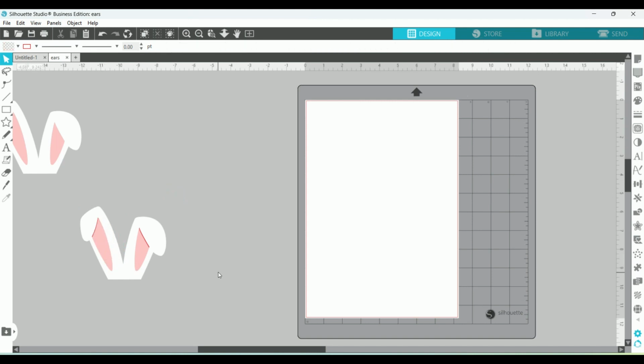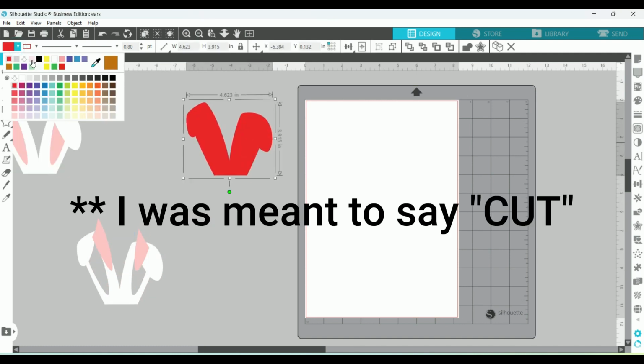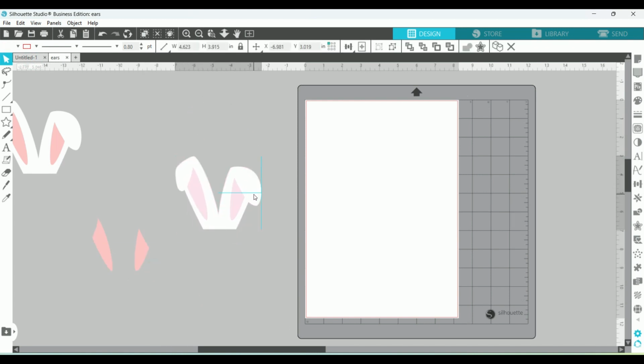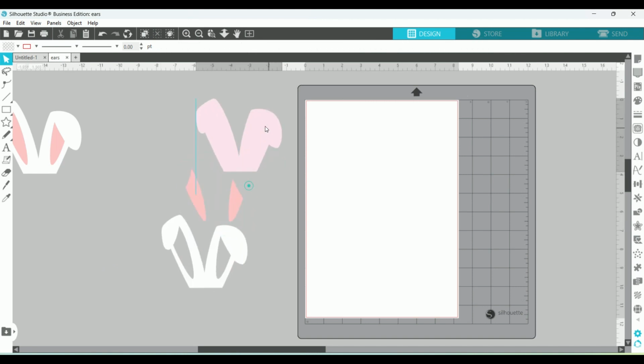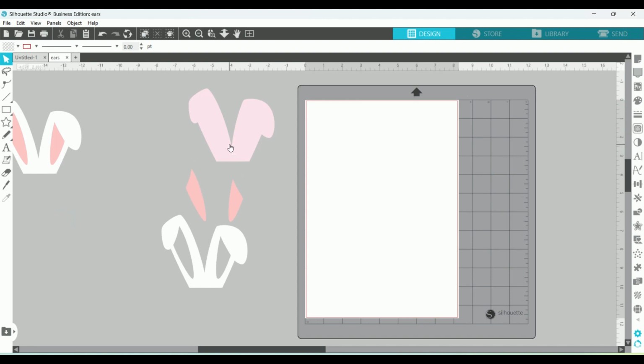Or if you can't be bothered with all the layers, you could also just print this in pink cardstock. So pink cardstock, white cardstock, you attach them together and it's done. Or if you're wanting another layer, you could make that white, make that white, and add in your pink little pieces. But for this tutorial, I might show you two different ways and then you can decide which way you want. I'm going to load my pink cardstock first.